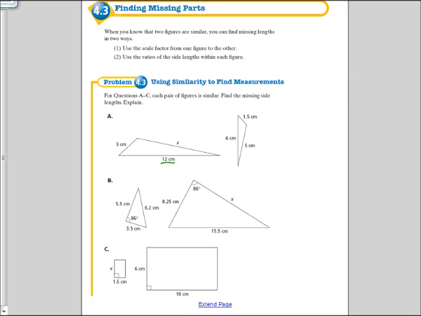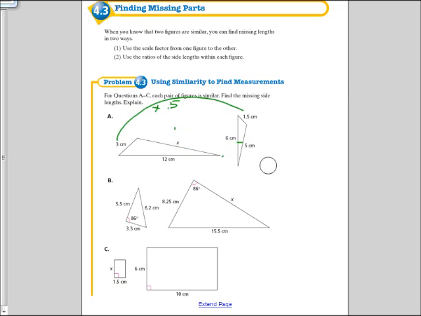Over here, we have 12 centimeters matching up with 6 centimeters. Those are corresponding sides. I know that 12 times 0.5 is going to be my scale factor. So 3 times 0.5 is going to give me 1.5. And something over here times 0.5 is going to give me 5 centimeters. Well, I know that 10 times 0.5, or half, is going to give me 5 centimeters.